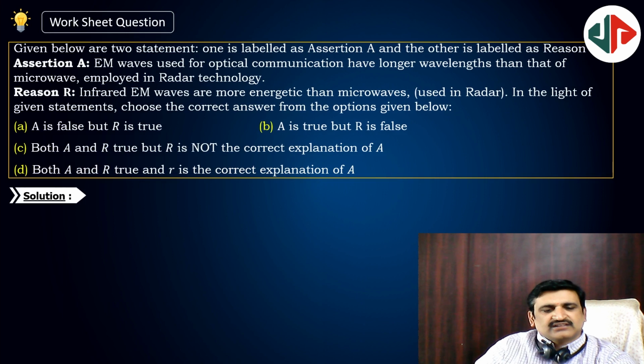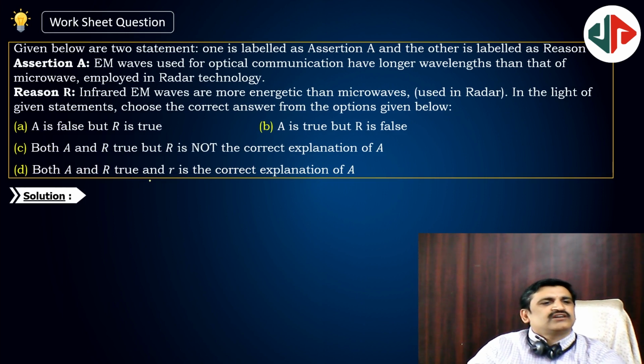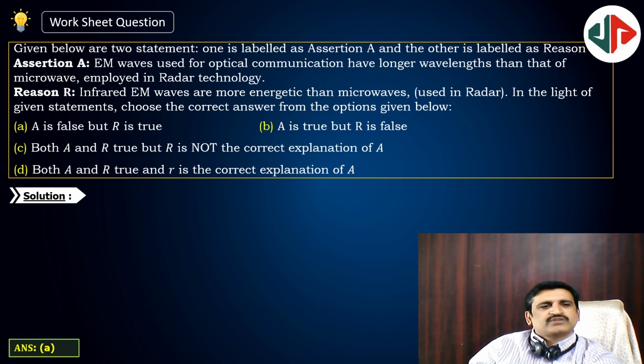Next, the question given below is a conceptual question. Assertion: EM waves used for optical communication have longer wavelength than that of the microwaves employed in radar technology. Reason: infrared EM waves are more energetic than microwaves. Correct only if the given statements hold. Okay, fine. EM waves used in optical communication have longer wavelength than that of microwaves used in radar? No. First statement is false, so option A.